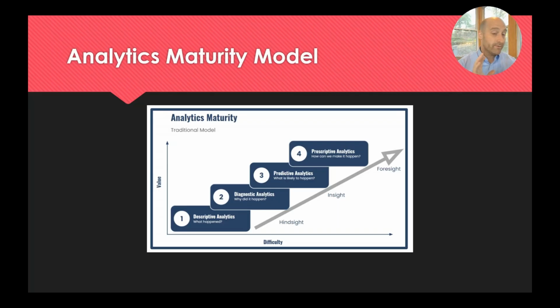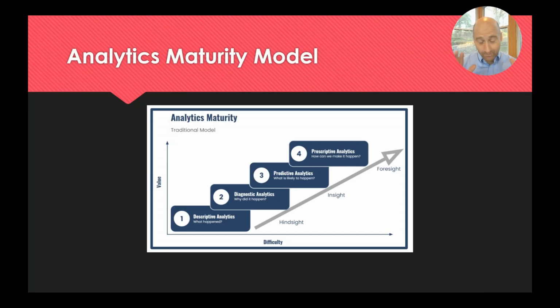But one way to evaluate for yourself, am I really doing advanced analytics, would be to come back to the very simple analytics maturity curve that you see here, that I think is actually a really good reference for have we covered the foundation and the basics before we move up into more interesting to me, but not always to the problem solver, more advanced techniques? And so the bottom base of the analytics maturity model is what we call descriptive analytics, which is best characterized by that simple question of what happened.